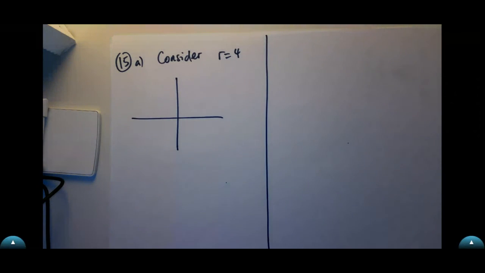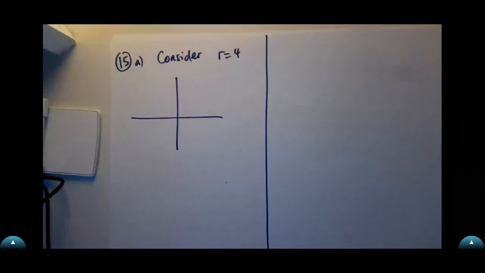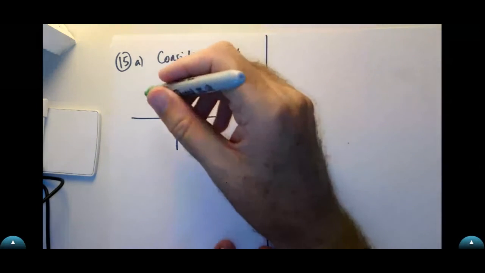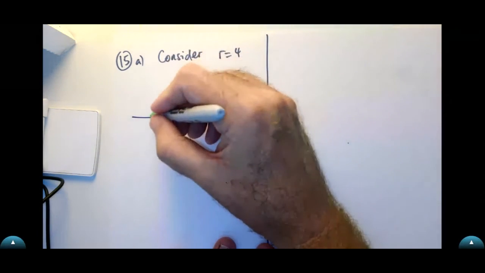Can anyone suggest what this curve is going to look like? Yeah, Ning Shao, thank you. Can you say more? Yes, it's going to be a circle. What more can you say? Circle with radius 4, yes. Anything else? What about, where is its center? Thank you, Omar. Yes, that's it. Yes, Isabella, Nisa.